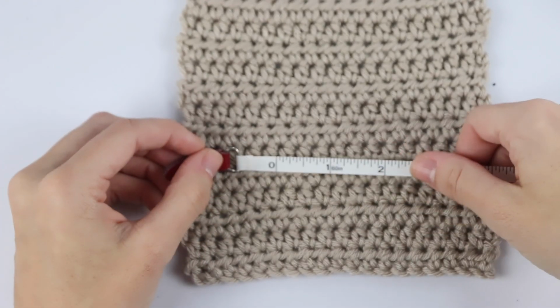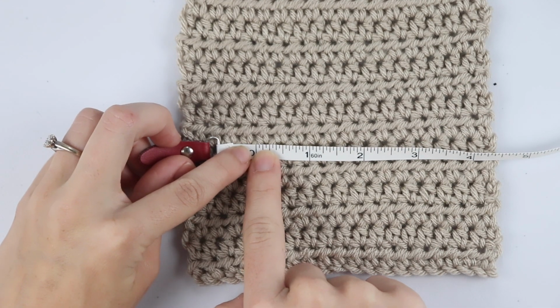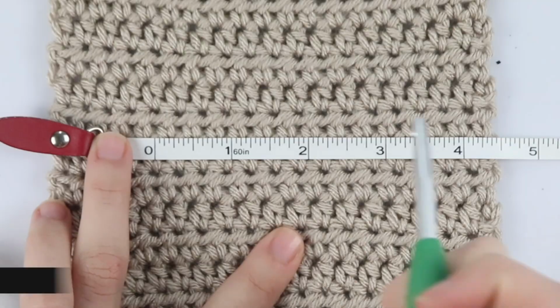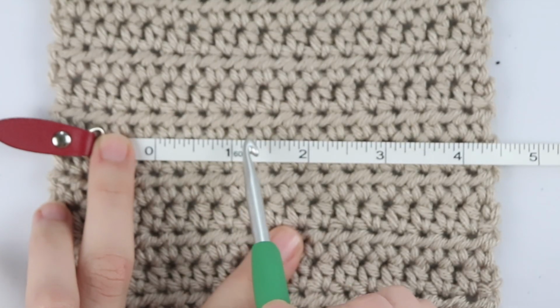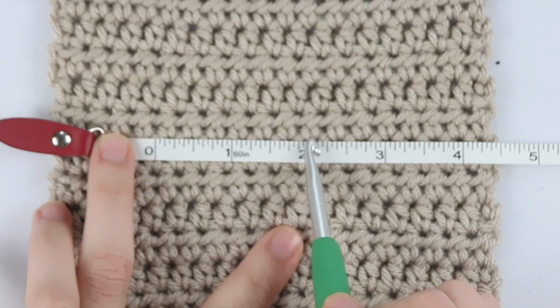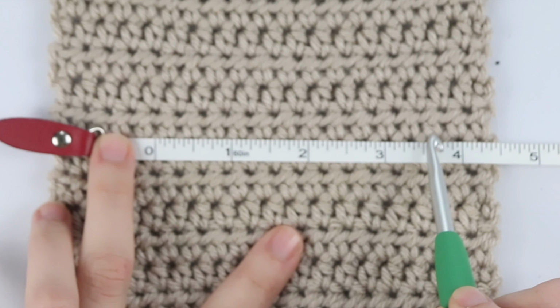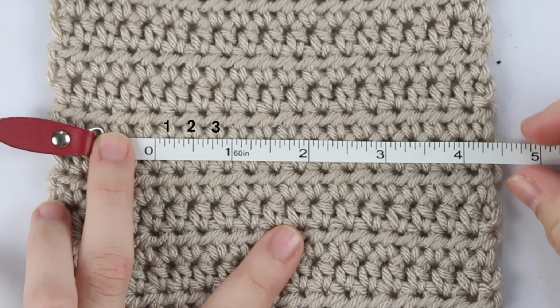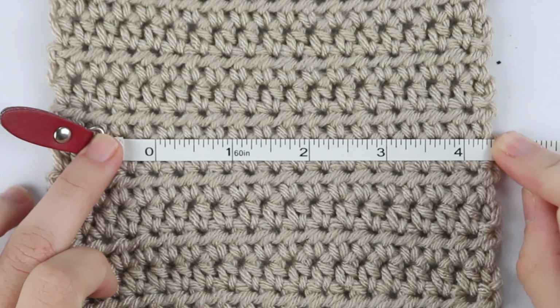So I'm going to take this row here, and you'll want to put the 0 right next to where this first half double crochet starts. So we have 1, 2, 3, 4, 5, 6, 7, 8, 9, 10, 11, 12, 13. We have 13 half double crochet in 4 inches.